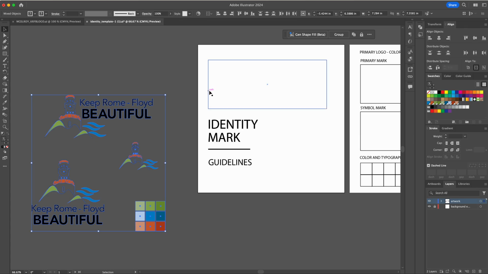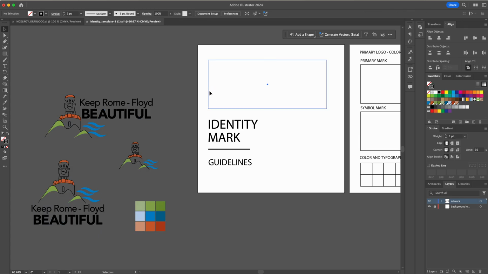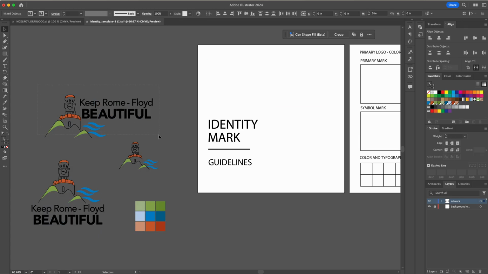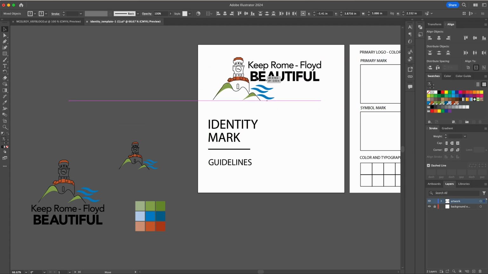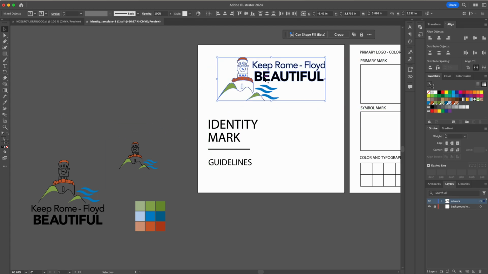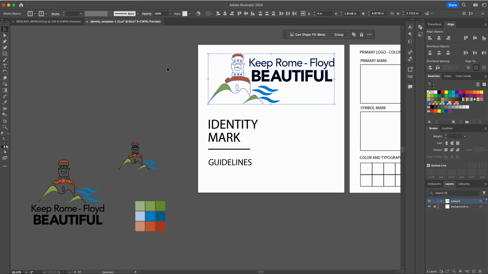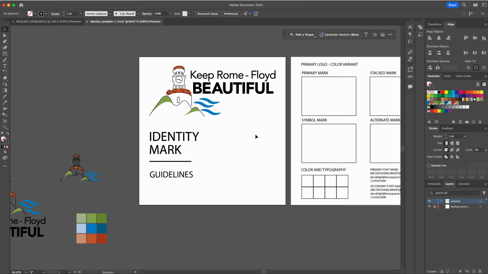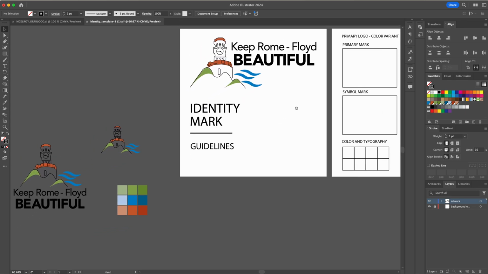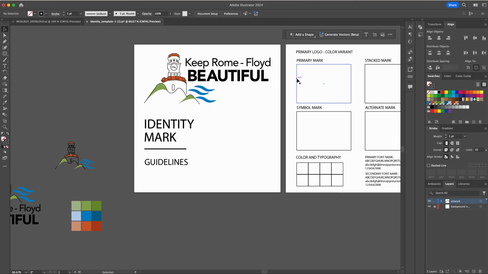And so now you'll see that our identity booklet has space holders. So this space holder is for our full logo. So we're going to drop that in, do Shift Option, scale it up a little bit so it fits a little bit more boldly inside of our logo cover sheet. And so I'm going to delete that box.